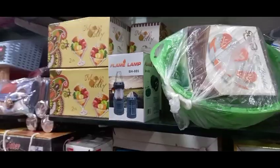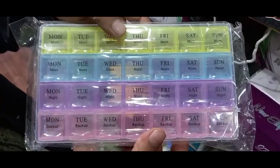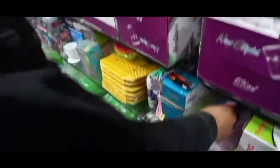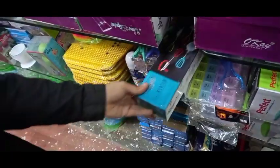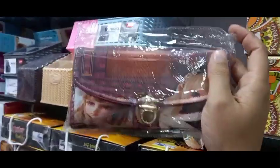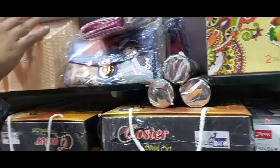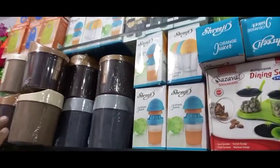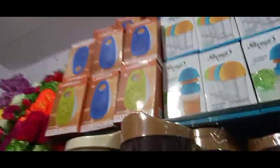You can see the utility holder here. You can find a medicine tablet organizer arranged by weekday — Monday through Friday — which is very good to keep at home. This hand beater is also 99 rupees, with MRP of 145. You can sell it on Amazon where it goes for 350 to 450 rupees. Designer purses and clutches are available — pack of three for 99 rupees. A happy birthday pack is 99 rupees. This prominent orange juicer is only 99 rupees. A very beautiful speaker is 99 rupees only.